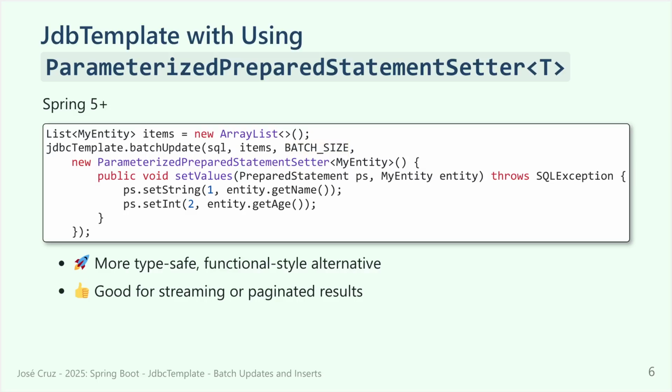Imagine that this list has 1000 elements. If you put a batch size of 100, it will create 10 different batches. It will create a batch for the first 100 items, doing the SQL that you have here, let's imagine that it's an insert. Then it will do the same for the second 100 and the third 100, and so on. So you can split your big number into smaller batches.